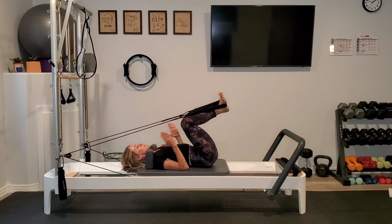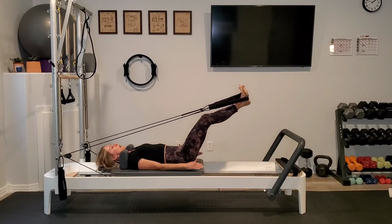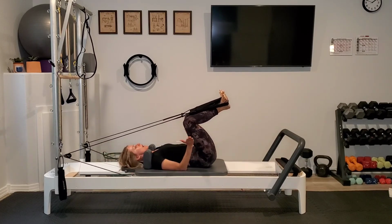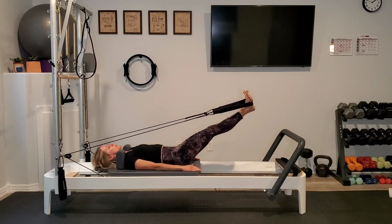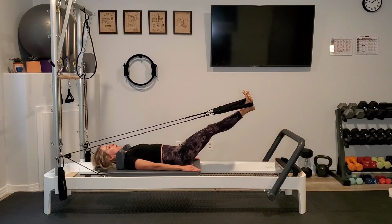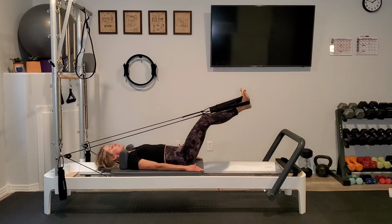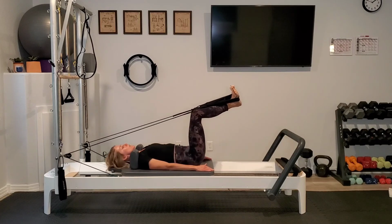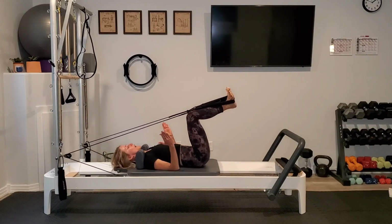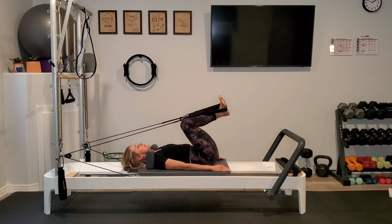Now I want you to think a little bit about your frog here. Let's keep those knees tracking with the width of the shoulders. So if you have that slice of pie open really big, close it in a little bit more controlled, and you'll feel almost immediately that you can feel those inner thighs lighting up again. Heels are pressing together and we're actively scissoring them in toward each other. Pull those knees in just a little bit more narrow.